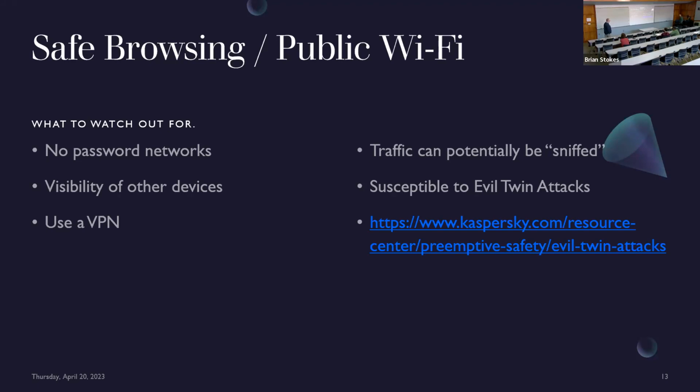I don't have one on me at the moment. I do own a couple of these, but what you can do, if you really do want to use a public charging station, is buy USB adapters. It's just a pass-through, and only the power passes through. It removes the data connection portion of those USB connections.